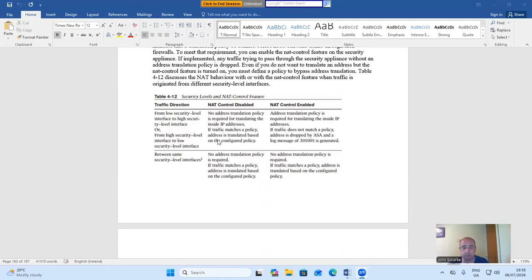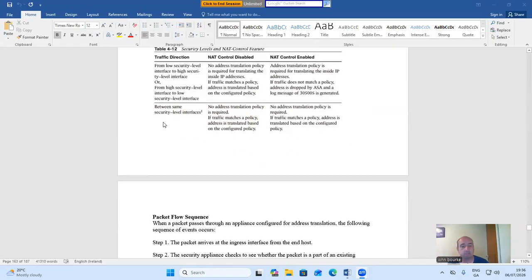If traffic matches a policy, the address is translated based on the configured policy. With NAT control enabled, an address translation policy is required for translating the inside IP addresses. If traffic does not match a policy, the packet is dropped by the ASA and a log message of 305005 is generated.